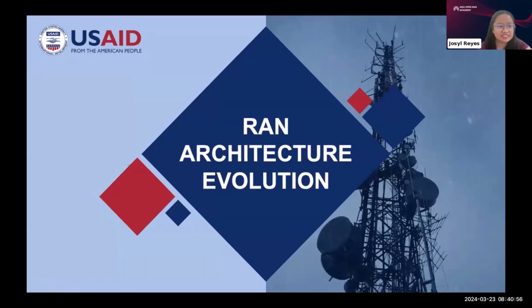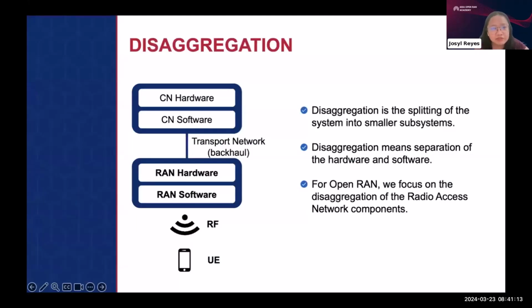Let's now look at how the RAN has evolved beyond just the 2G, 3G, 4G, and 5G. We'll look at the different components, what I mentioned earlier, the remote radio head, and the other components. Okay, so what is the reason for a lot of the evolution, particularly towards Open RAN? It's mostly because of the separation of the hardware and software.